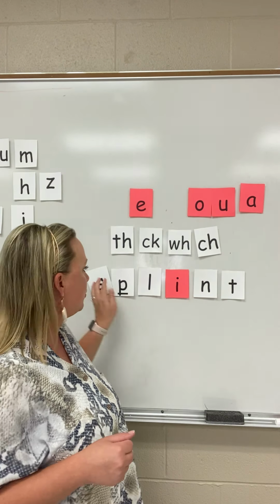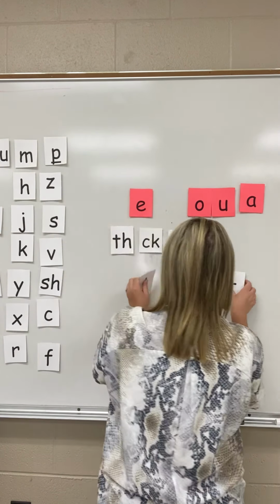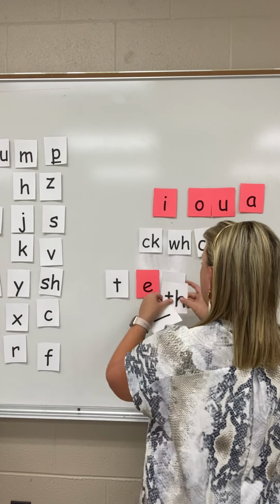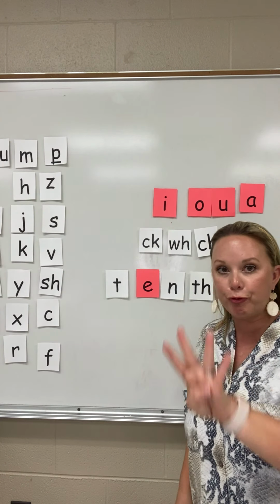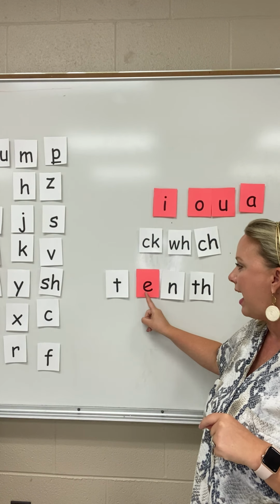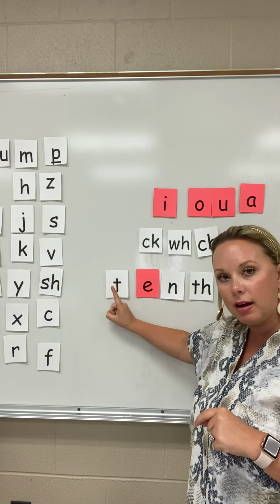Let's continue building words to practice our new 3-letter blends and digraph blends. Now this time, let's build, okay, take a look at this word. We have 4 cards, so we know that there will be 4 sounds. T, e, n. We have only 1 consonant up here, so we know this makes 1 individual sound. But over here, we have a blend. But take a look at what's at the end of my word, TH. This is a digraph. So I know this will be a digraph blend. So this, that's going to have a very unique sound.